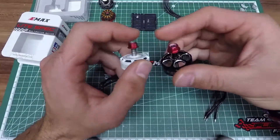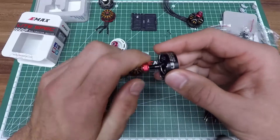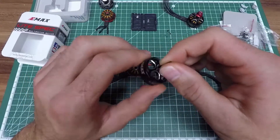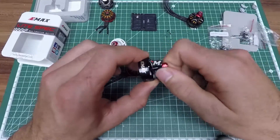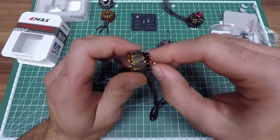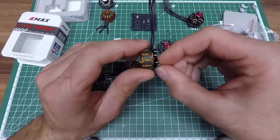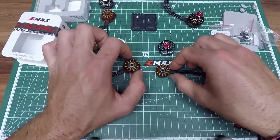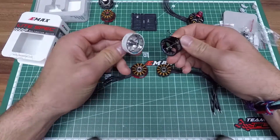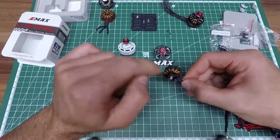We got a hollow shaft design. I'm not sure if it's intentional, but it has a composite shaft with a hardened steel insert. That might be a change to prevent broken shafts, which could explain the weight difference. The new motor comes with a bottomless design, but you still need to be careful about screw length since the screws come pretty close to the windings. However, you can see better and check if a screw is too long or too short. There's also a washer in the 2306 bell that's missing in the LS2207, and we got a different shaft screw to fix the bell on the bottom — a bigger one.